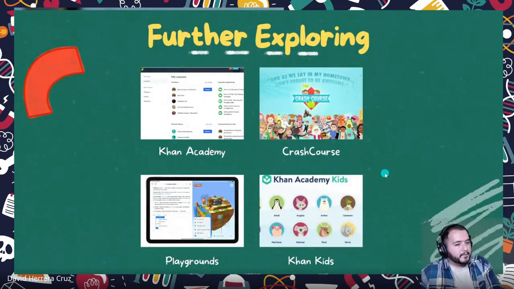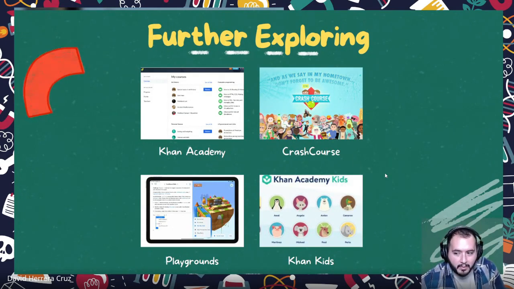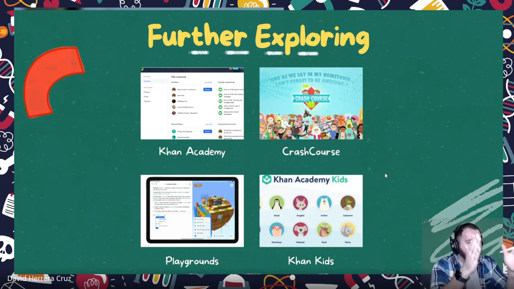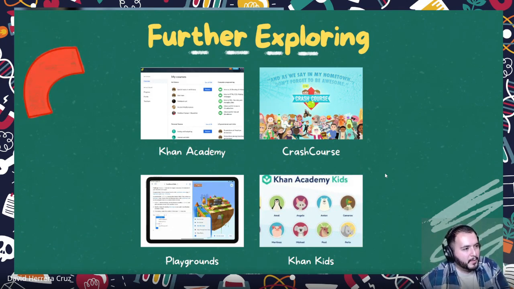Yeah, if programming is what you're looking for, there's a ton of different apps for programming. Playgrounds is just one of the few that I've been able to sink my teeth into, and I think could be used really well in a classroom because you can assign different tasks and say, okay, I want you to complete lessons 1 to 3, and they're nicely packaged in a way that you can assign them as a teacher. So yeah, I know I went a little bit overboard because this was supposed to go until 10:45, but that's just a quick view into the apps that you can use on the iPad.